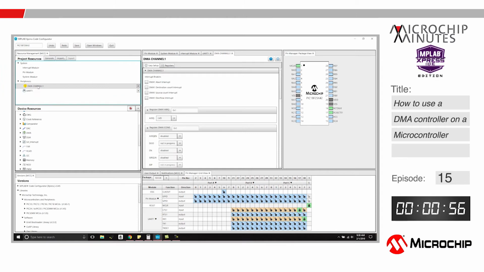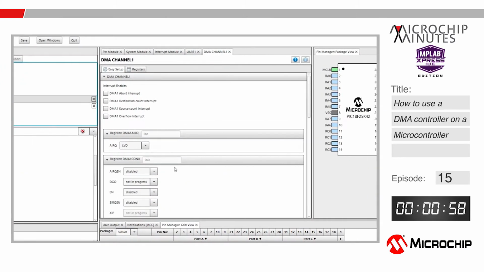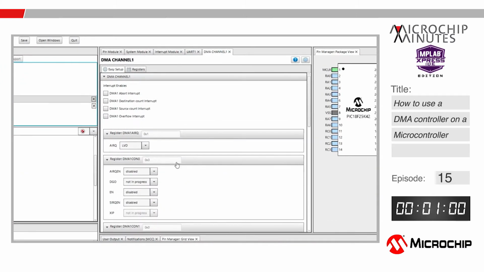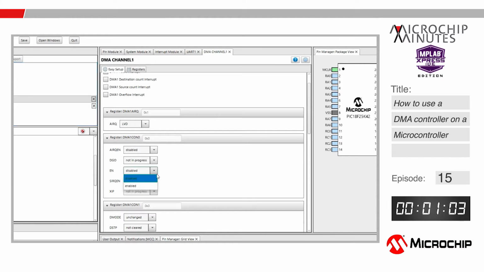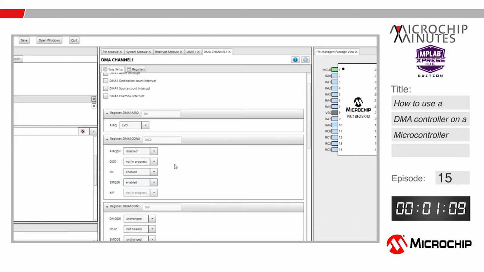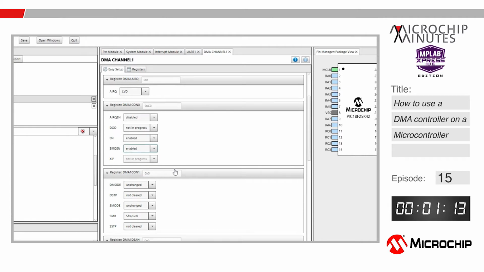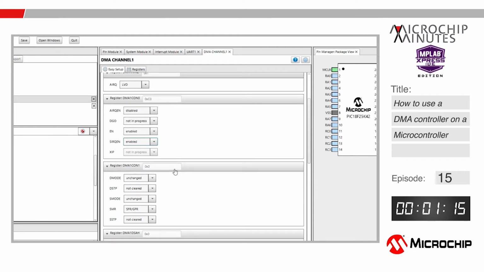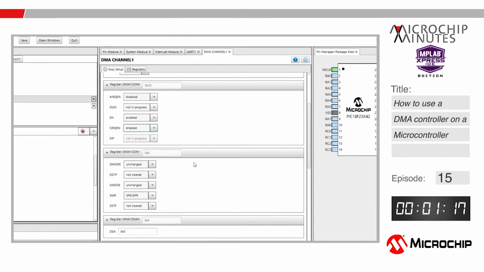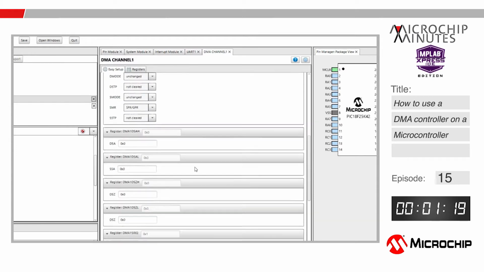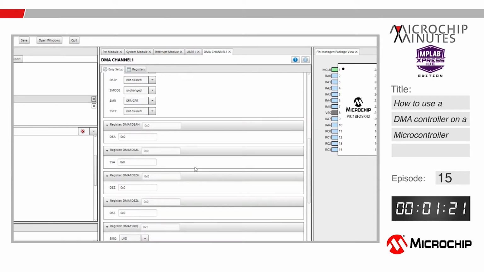Under Project Resources, click on DMA to switch to the DMA configuration window. Under the DMACON0 register, we want to enable the DMA as well as enabling SIRQEN, which is the register responsible for telling the DMA which peripheral interrupt to pay attention to in order to start transferring data. We do not need to configure anything in the CON1 register at this time, so continue down to set the destination source address, or the first address the DMA will transfer data to.